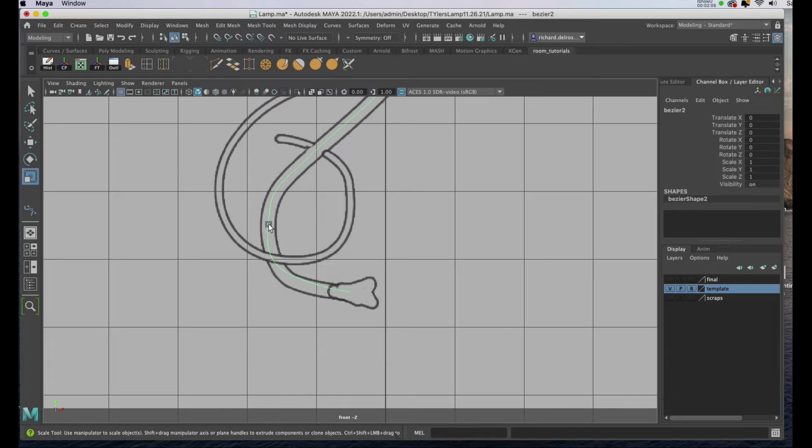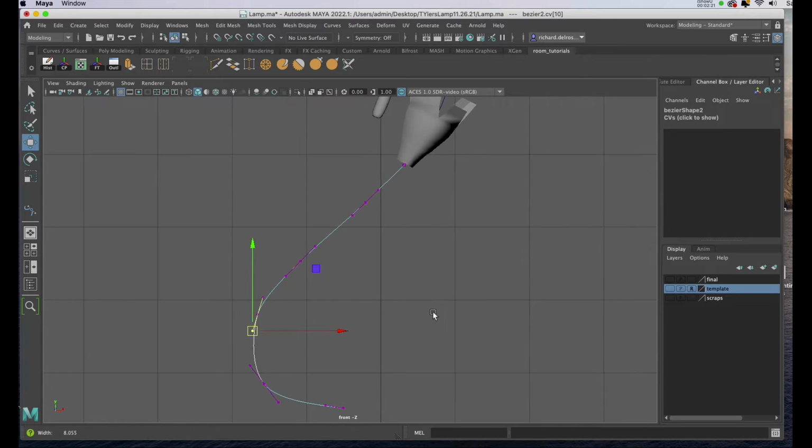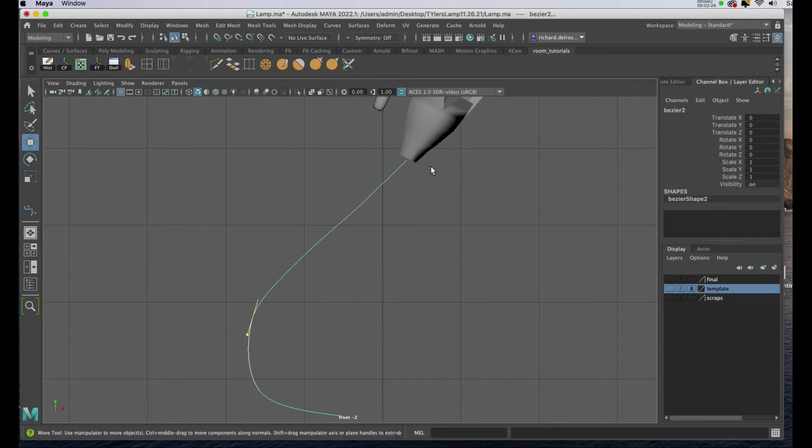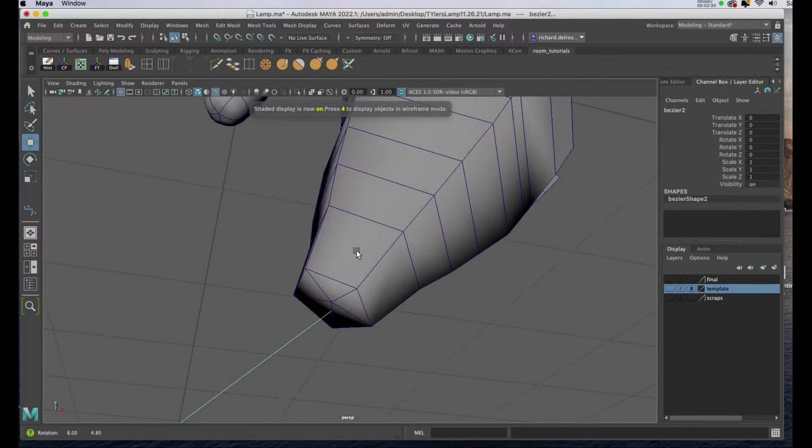I'll hit return, right click, choose control vertex, and I'll start to fine tune the edge a bit. I'll return to my object mode for my path. I'll go to perspective view, and in the perspective view I'll select the faces at the bottom.